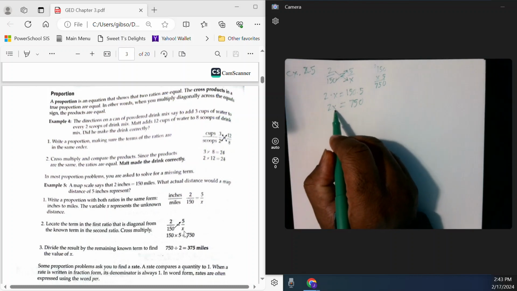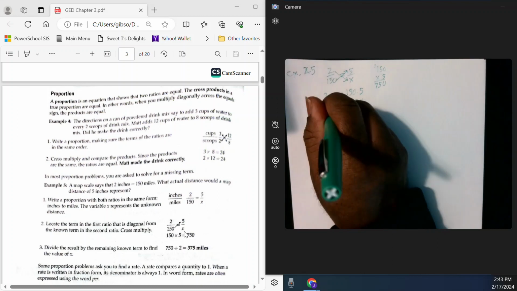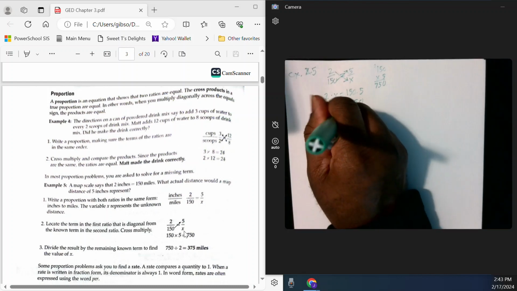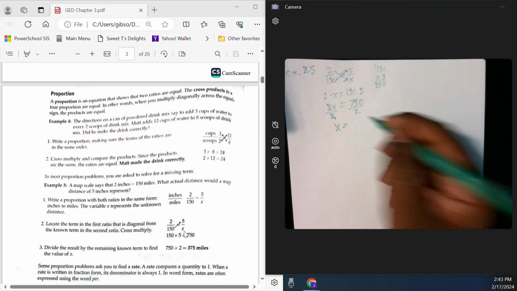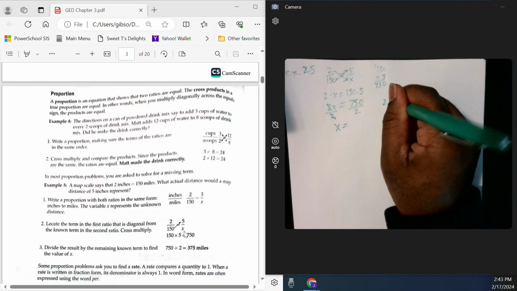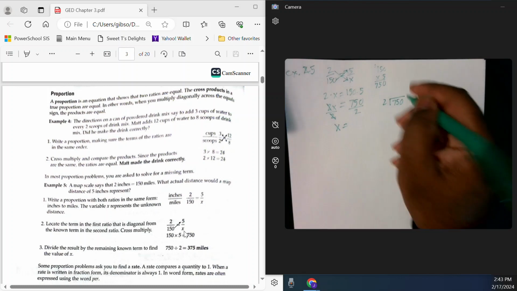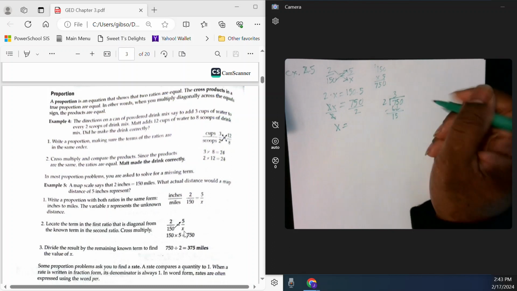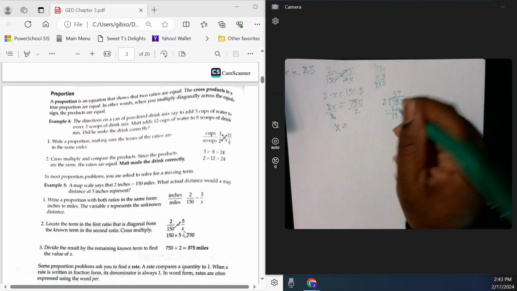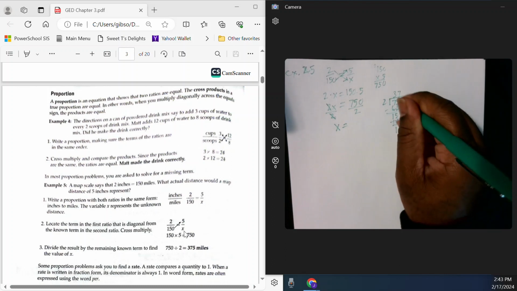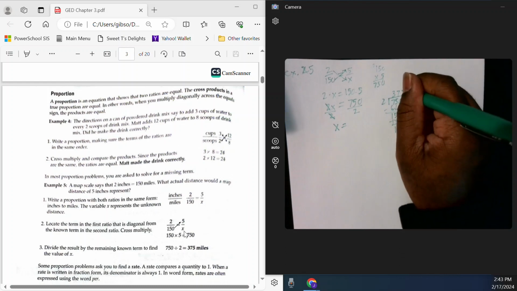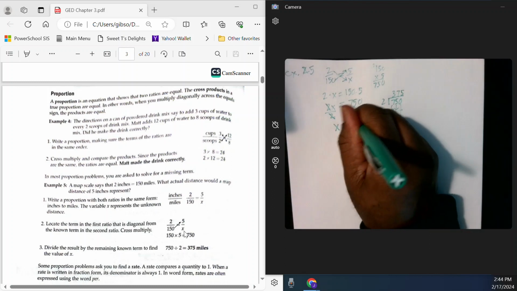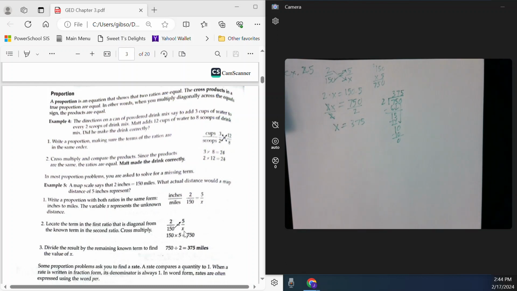Now, when you're doing a proportion, what you're supposed to do next is get this x by itself. Since this is multiply, you'll just divide each side by the number connected to x, which happens to be 2. So we will have x is equal to 750 divided by 2. We'll go off to the side and take 2 into 750. 2 goes into 7 3 times. 3 times 2 is 6. 7 minus 6 is 1. Bring down our 5. 2 goes into 15 7 times. 7 times 2 is 14. 15 minus 14 is 1. Bring down your 0. 2 goes into 10 5 times. 5 times 2 is 10 with no remainder. So x is 375. That is the missing value.